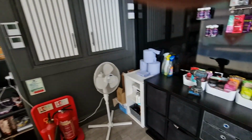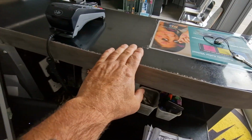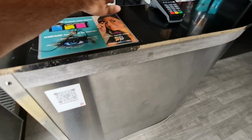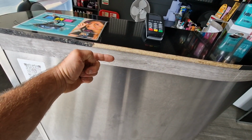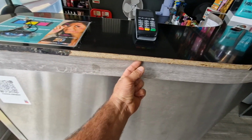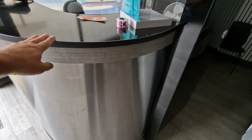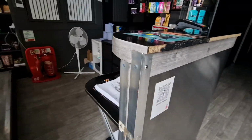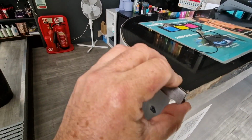So today's job is, see if I can get this off. It's a new one of these to cut. So I'm going to try and see if I can get this off and make a new one and have it coming out a wee bit more, so I can get a light and everything under it. So that is the plan. If I can get it unscrewed, find out what it's held on with. I have to try and see if we can save all this.